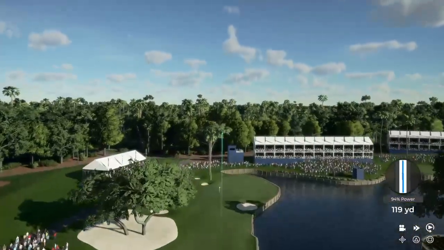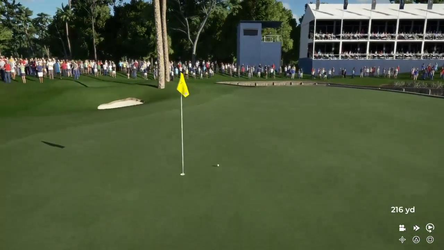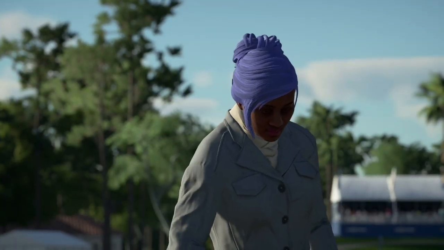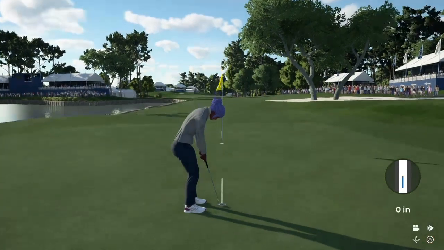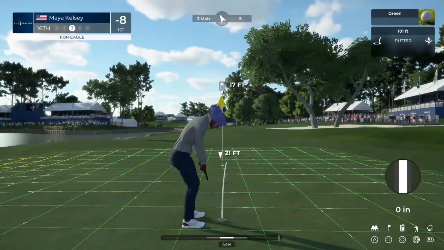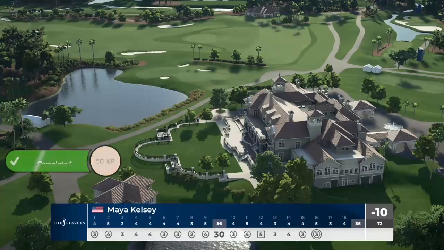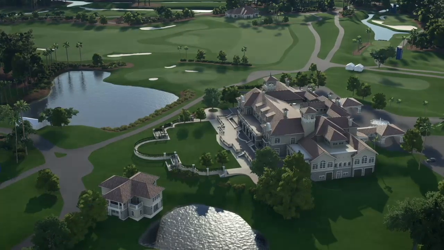The water down the right-hand side is very obvious. What's not obvious are the grass bunkers on the left-hand side. You hit it in those, no guarantee of getting up and down. If you take on the green and find it, then you're almost guaranteed a birdie 4. Yeah, good mid-range putt this one, right on 17 feet. This one's dialed in. And with that fine putt, she extends her advantage over the field. Currently at 10 under par overall.